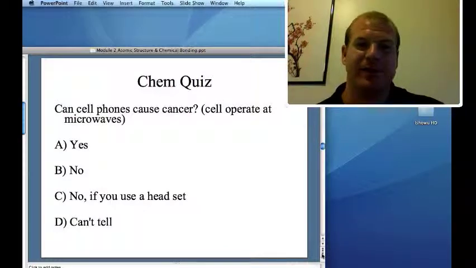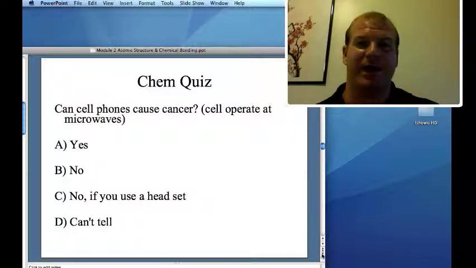So what do you think? Can cell phones cause cancer? This is in the news quite often. Turns out cell phones cannot cause cancer. It doesn't matter what people say. Contemporary science is based on reason and experiment. Cell phones use microwaves, which cause molecules to rotate. In order to cause cancer, chemical bonds need to be broken, specifically chemical bonds in your DNA.